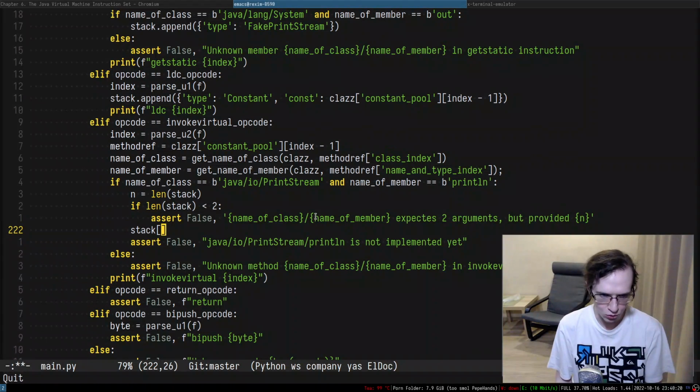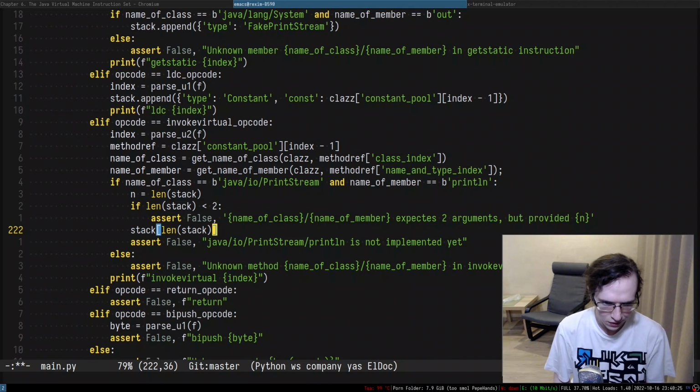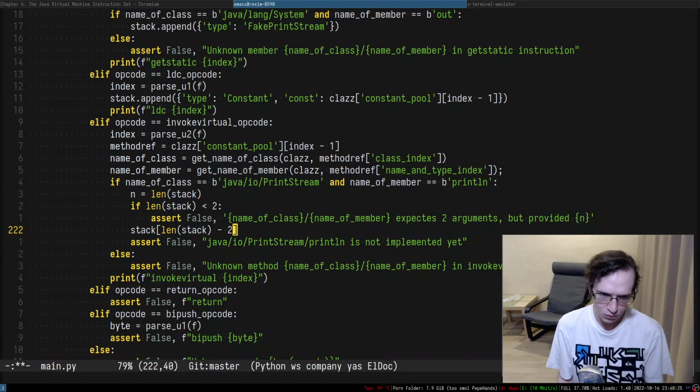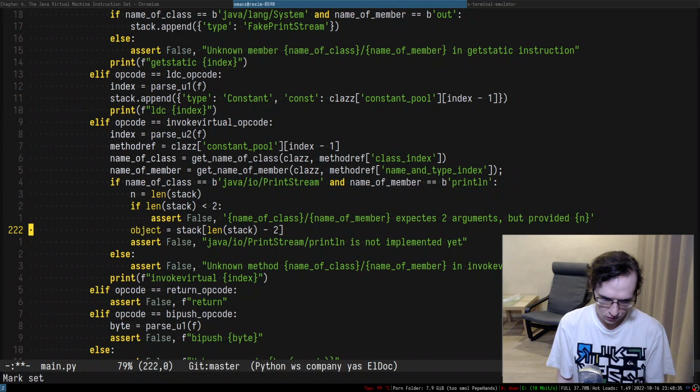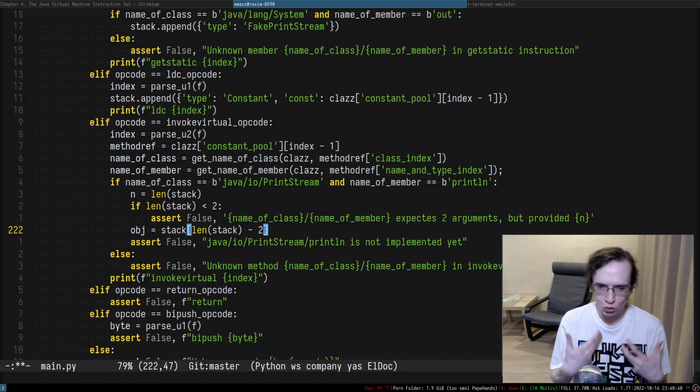I think it would be easier to just do something like len stack. I can never remember how this thing works, I'm sorry. So -1 and -2 in here, right? So this is the object. Well, I can't use the word object, it's already taken, so this is the object, and we need to check what its type is.